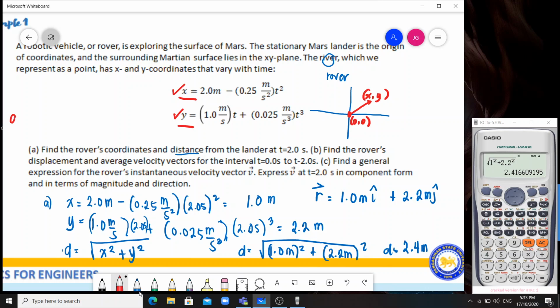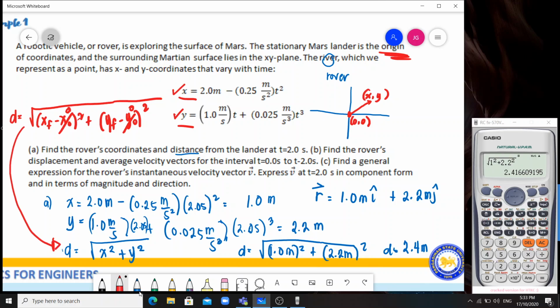So, ang distance formula natin, if you remember, diba? X final minus x initial squared plus y final minus y initial squared. Ayan, okay. Ngayon, shortcut natin, kasi sabi nga sa problem, si lander is nasa origin. So, ang ginawa natin, slash out, ito na ay 0. So, ito na yung result niyan. I'm just clarifying things para hindi magkalituhan. Distance kasi yung hinahanap. Okay, distance.